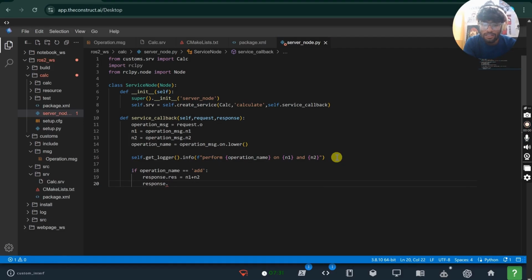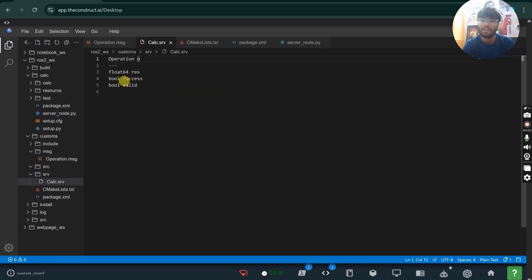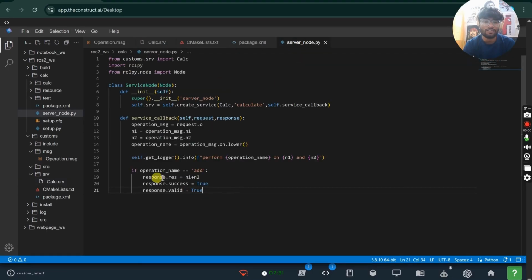Response dot success will be true. No problem here. And response dot valid is equal to true. So yes, we are now in the response part of this calc.srv.